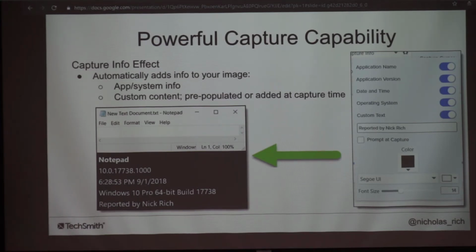So I can just take an image, slap it in a bug, slap it in the communication I need to have, and just convey all that information without having to write it down, without having to dig to find version numbers. It just automatically applies it. That's one of my hearts. I find it especially useful when I'm doing testing with browsers. Browser versions update all the time, and different versions break our app in different ways, depending on how the browsers change. So this is a great way to have that version number quickly and, what we like to call, auto-magically.